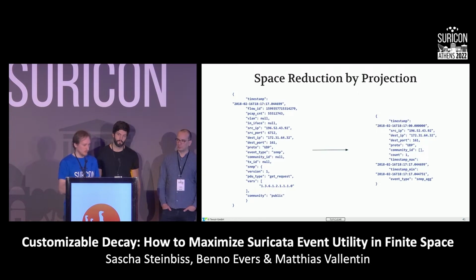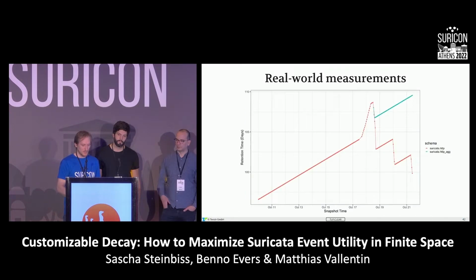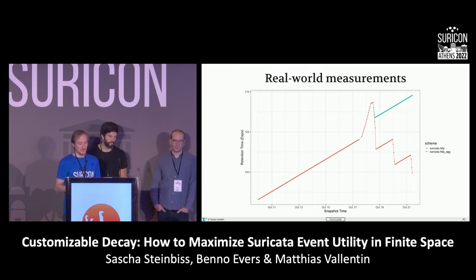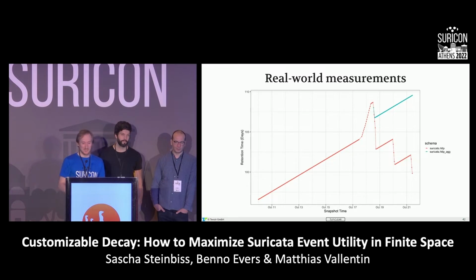And also, as we announced, we have been running this actually in production at DCSO. And we also have a measurement from that. Of course, since this is a real-world measurement, it's really messy. In particular, please ignore this huge spike in the middle. That's due to something called automatic rebuilding, which we didn't cover at all, but it did mess up our data a bit. But if you squint a bit, you can roughly see what you would expect.